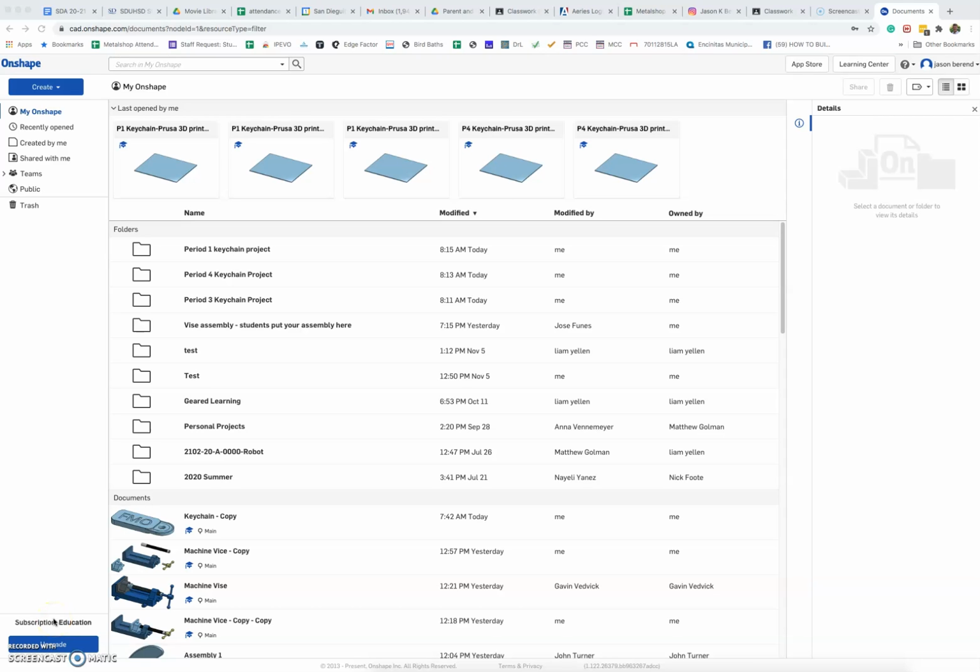Alright, for today's lesson, you're going to be inserting your keychain that you made for a 3D printer. You're going to put it in a certain file called a build plate so that I can 3D print it in the near future.